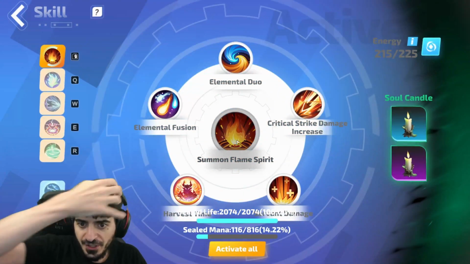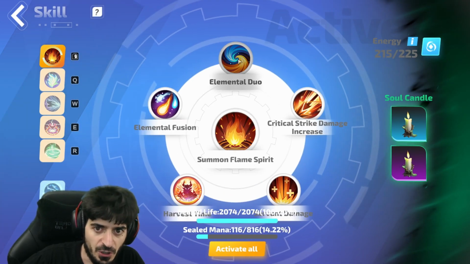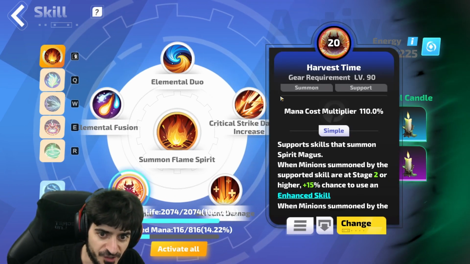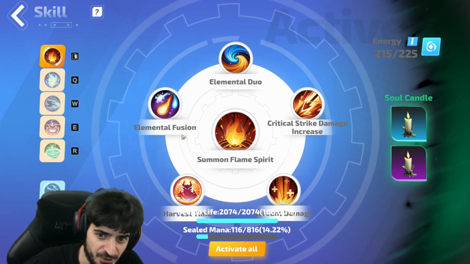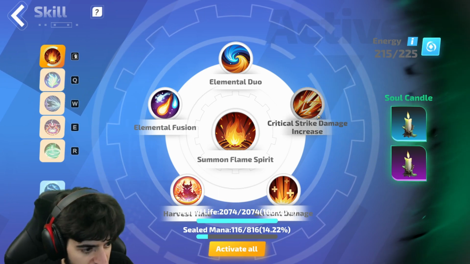Well, we started off with Flame Spirit, and at the beginning, I think it was Servant Damage. And then once we unlocked Duo, we added the Duo. Then we got Elemental Fusion and we added that. And we added Harvest Time at this point, and we removed minion damage to put in the Harvest Time. Then we got the extra spot back, so we got Servant Damage back in here. And we ended it off with Critical Strike.